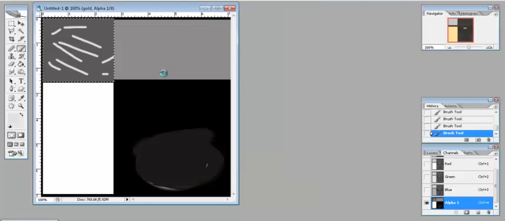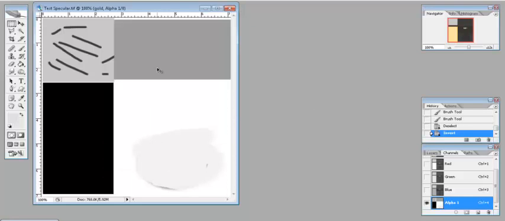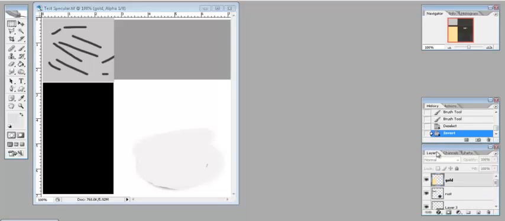Now our process isn't complete yet. When you are finished with this glossiness map that is in the alpha channel over here, what you need to do is press Ctrl and I, and then save that as the value. I will explain why I did that in the later part of the series.